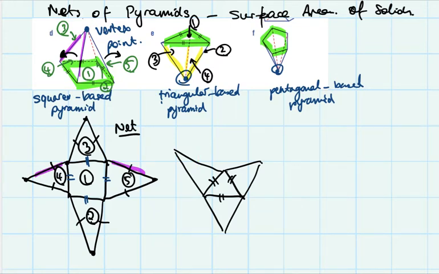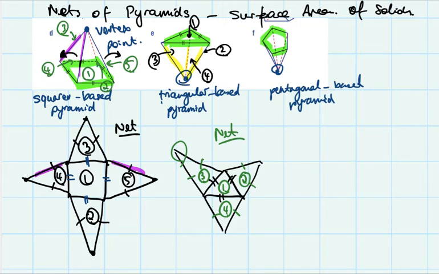So I'm going to indicate this by drawing these lines here, which means that all of these edges are the same. Let's label where we got those. That was 1, that was the back one, 2, this was 3, and that one was 4. So there we go. We've drawn a net of a triangular-based pyramid, and you may know that that one was drawn a little bit poorly, but it is what it is. You know what I mean. Let's move on to the next one.